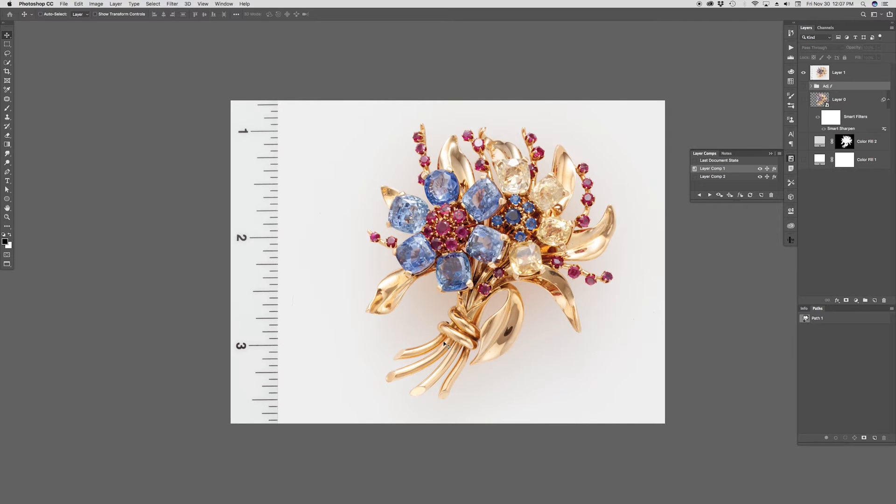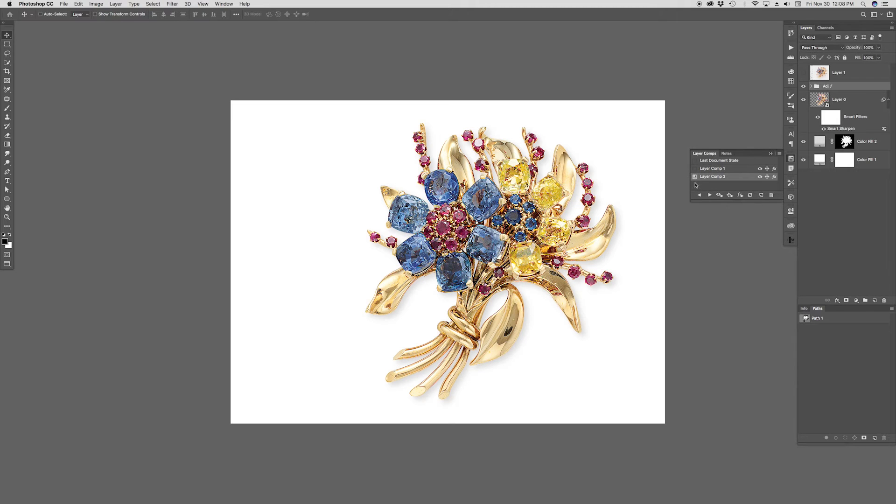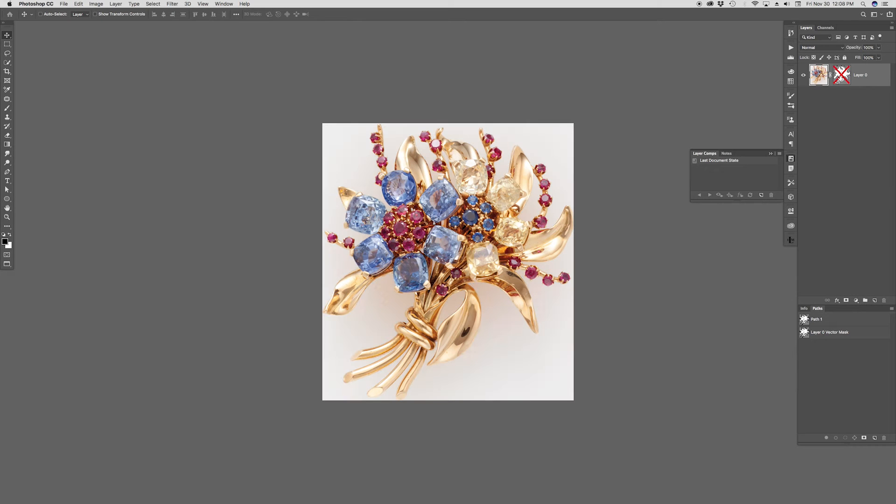All the jewelry was shot and scaled to absolute size in the catalog, so you can see this was about two and a half inches tall. They always photographed the pieces beside a ruler. And here's my finish — so how did I get there? Well, that's the shot I began with.